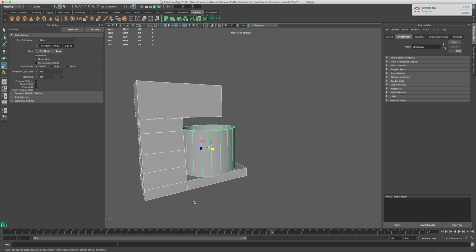Now today we'll only be working on the base, then tomorrow we'll be working on the top half, and then the day after that we'll be working on the bowl, and then other decals, like dials and buttons, that we'll be working on.